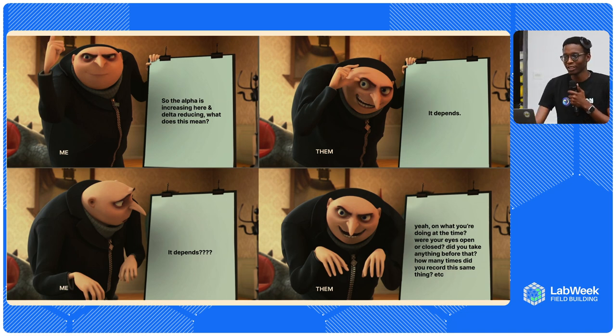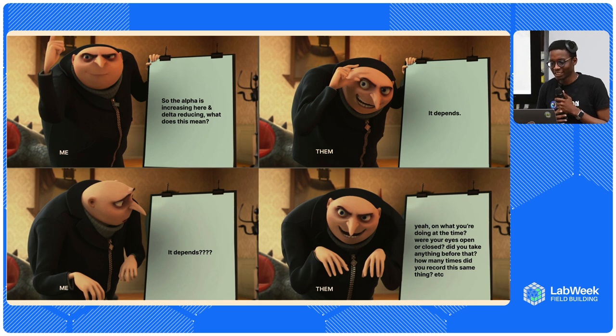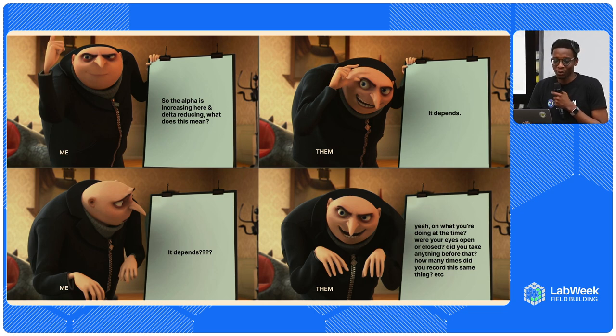The answer I'd get kind of looks like this: they'd tell me alpha power is increasing or some beta power is increasing — this has to mean something because stuff is moving. And then they'd say, 'it depends.' What does it depend on? It depends on the time of day the recording happened, what you were doing, whether you ate anything before the recording, whether it's the same experiment done consistently over time. I essentially spent roughly one to two years recording data that ended up with 'it depends' as a summary. I didn't want to continue that, but I wanted to keep investigating. That led us to building the Neurofusion platform and asking: what are the fundamental experiences that can help us make sense of variances in brain activity over time, using that in conjunction with advances in psychology research such as experience sampling to make sense of EEG data?